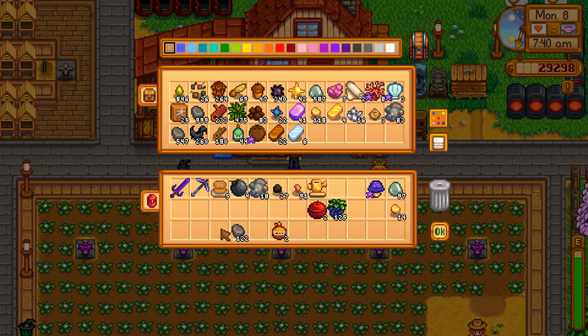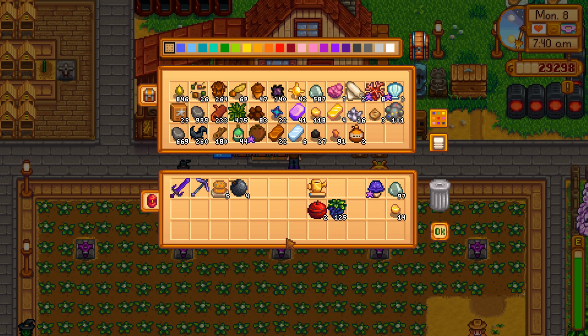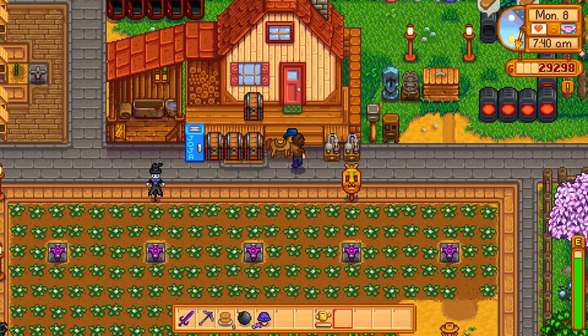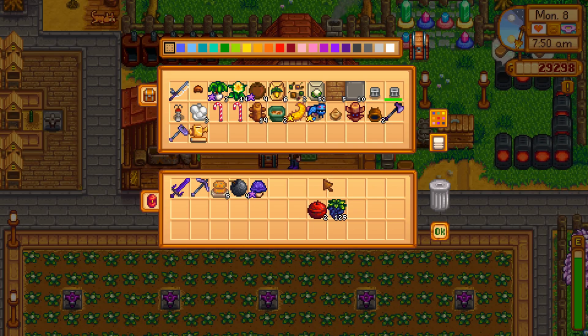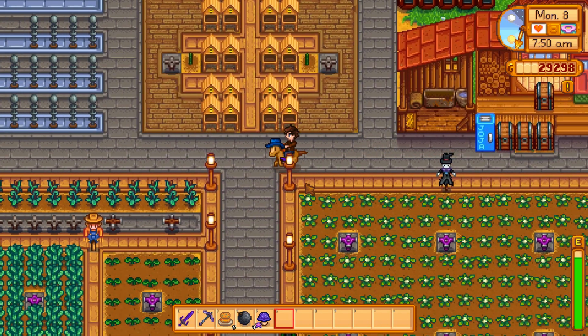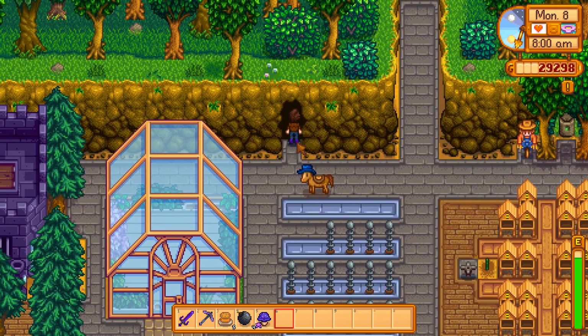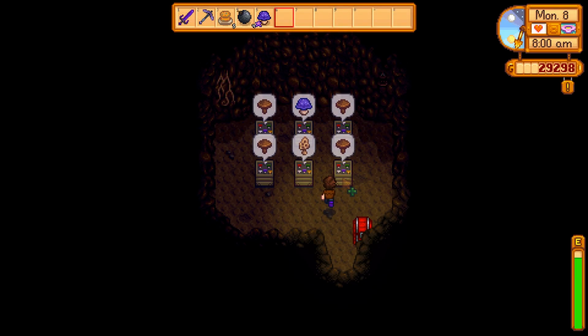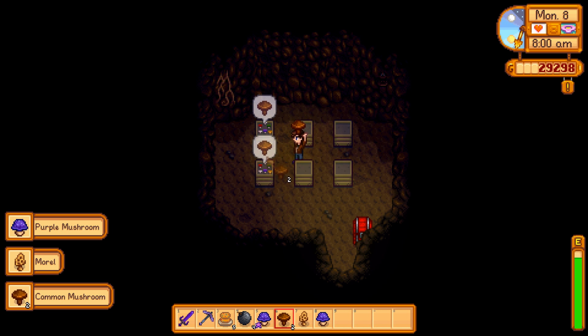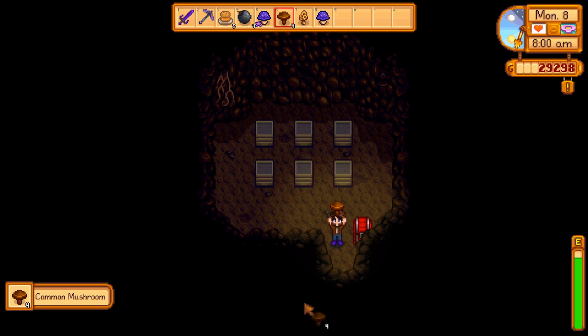Let's put all this junk away. Not the mushroom. I need to put that in there. Alright, I think we're good. I just need to drop off this mushroom, go get the slime charmer ring, replace it for my vampire ring, and we'll be good. What was that sound? That was like a million things setting on fire at the same time.